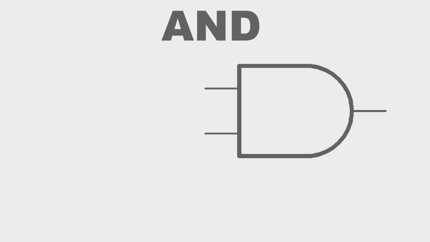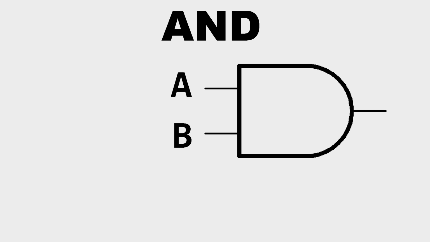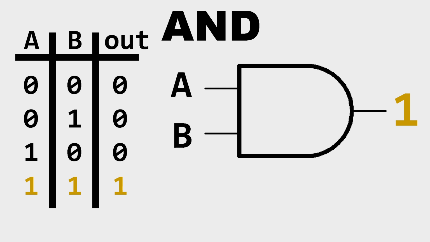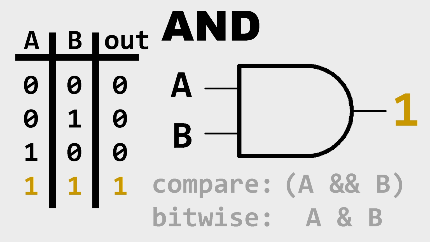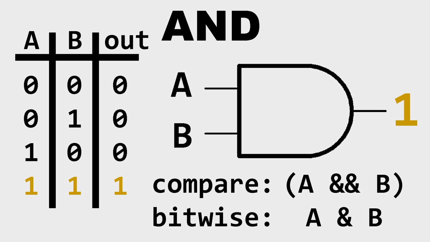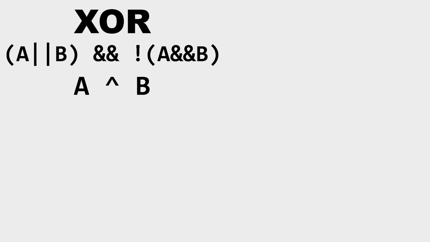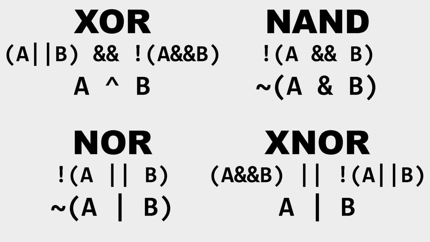Let's take a look back at those logic gates from earlier. First, let's examine the AND gate. It takes two binary inputs, let's call them A and B, that can have a single bit value of either 0 or 1. If both A and B are 1, then the output of the logic gate is also 1. In any other circumstance, the output is always 0. If we wanted to do the same process in a high-level language, we could write something like if A and B, then whatever would come after that. Using an OR gate is like writing A or B, and so on for XOR, NAND, NOR, and XNOR.